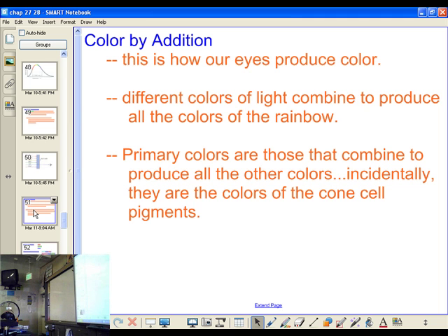Cone cells are the color part of your vision. The primary colors of addition are the only colors you can see. You can only see four colors because in your cone cells, there are four types of cone cells with four different pigments. There are cone cells with red pigment, cone cells with blue pigment, and two types of cone cells with two different kinds of green pigment. So there are two types of greens, a blue and a red.